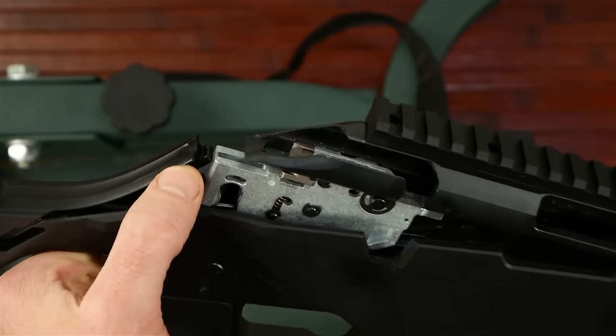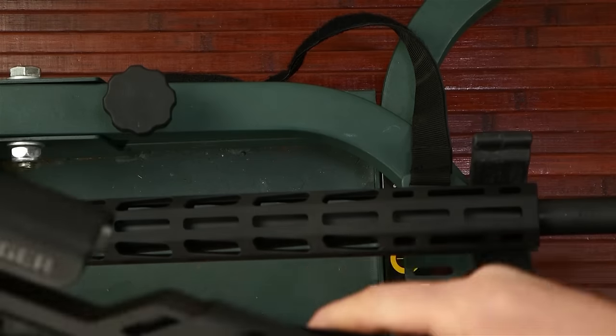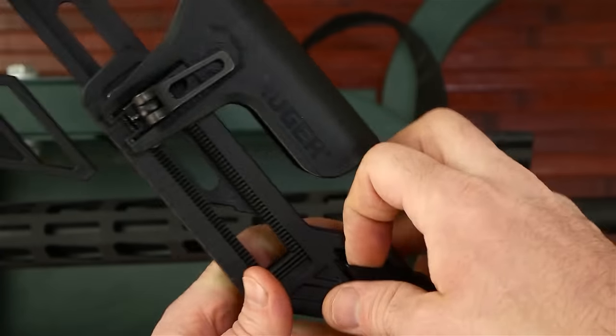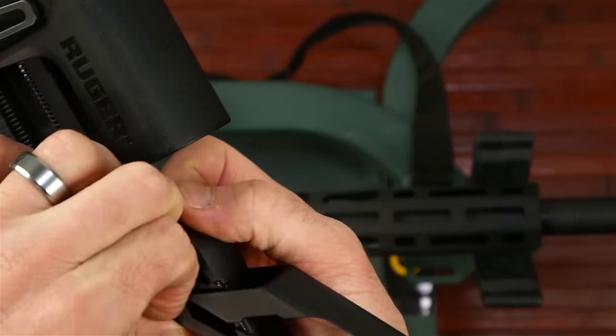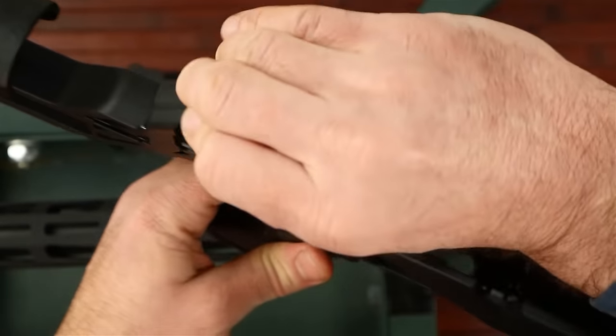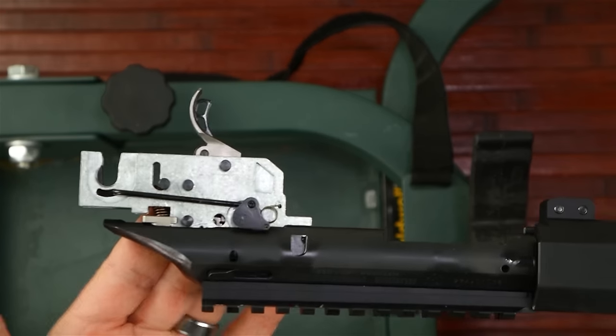It does have to pull past this little plastic piece, so it may be better to take that off first. The way you do that is just by flexing these two little legs right here — that'll pull it loose. This is the polymer chassis, and it brings it down to this point very easily.